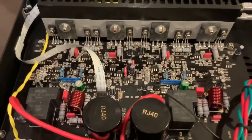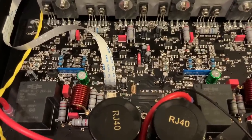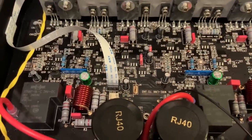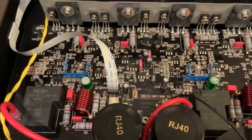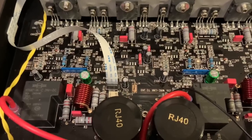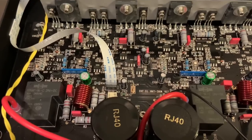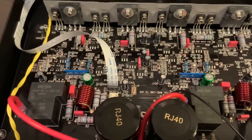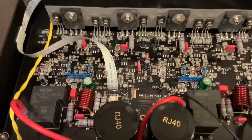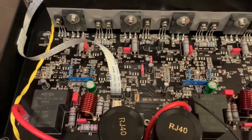The other thing to note down here are those blue rectangular devices that you see, and that's Hegel's patented technology, the SoundEngine that I'll talk a little bit more about in a second. And this amplifier, like the H90 before it, has the SoundEngine 2, as opposed to my Hegel H160, which has the SoundEngine 1. Now the main difference between the SoundEngine 2 and the SoundEngine 1 is that the SoundEngine 2 just works faster in terms of analyzing distortion.